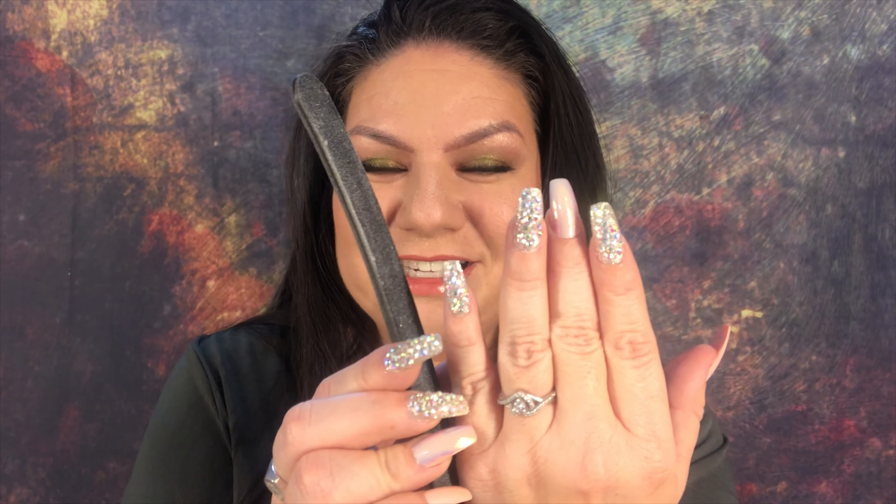So last night when I was doing these — do you see the difference? These are straight, but this one kind of goes that way a little bit, and this one kind of sticks out that way. So I'm going to get a nail file and file it to go straight instead of having a nail that sticks out this way. Let's see if this trick actually works. If you want to check out these nails, I'll try to find a link; I got them at Walgreens. Nobody wants to be walking around with a jacked up nail that goes the opposite way.